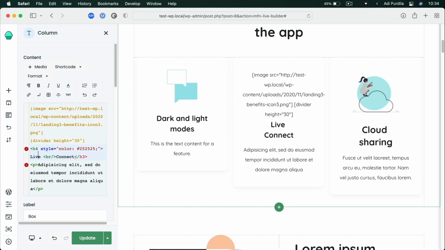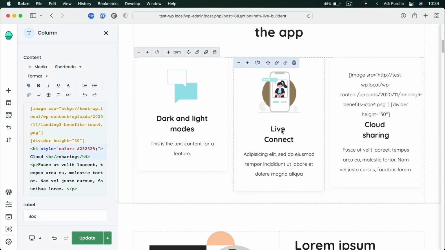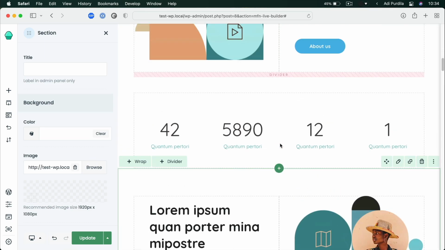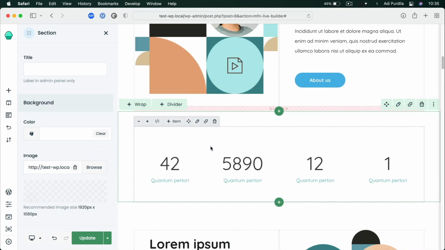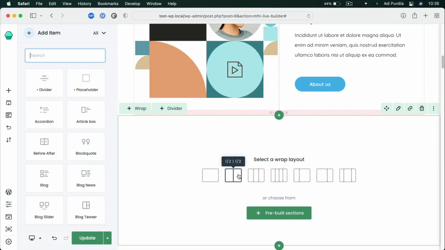And then you can do the same for the rest. You can change the H4 here. You can edit the content. Super, super simple. Now, let's move on. And let's say that I want to get rid of some sections, right? So these sections, as you can see, they have a wrap or a container element. So you can start by deleting the section itself or the content, and then delete the actual wrapping element.